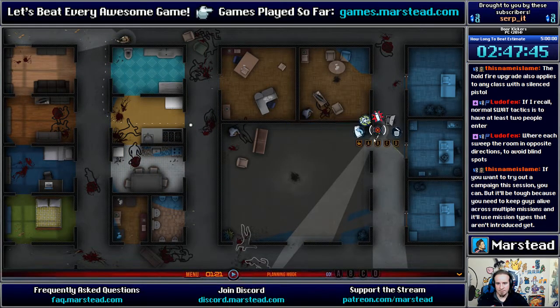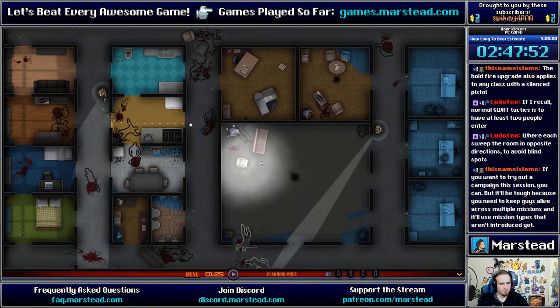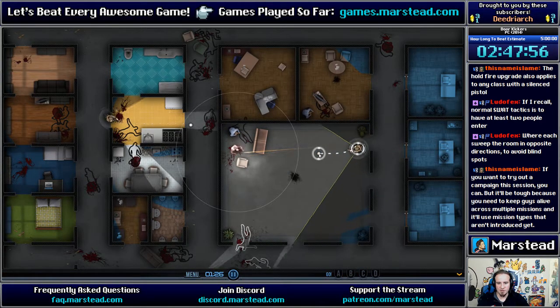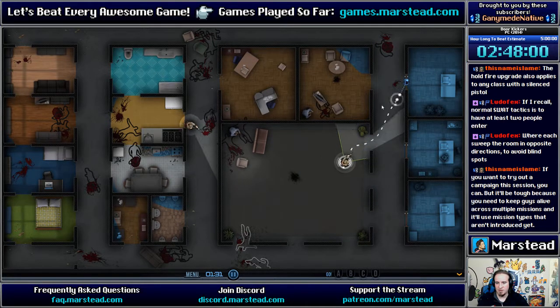Okay. On target. We'll go. Glad they're not executing this hostage. Flash out. Oh, that's cool. The campaign has you using multiple guys across multiple levels. Yeah, I might be down to try that. We'll see how far we get.